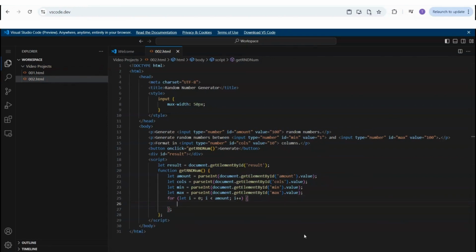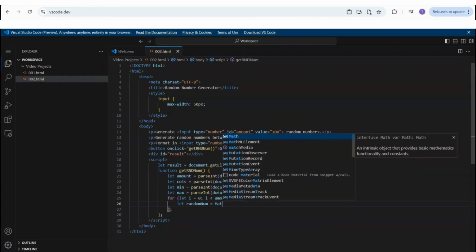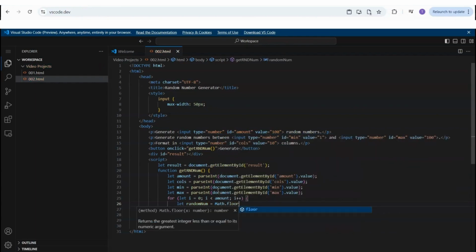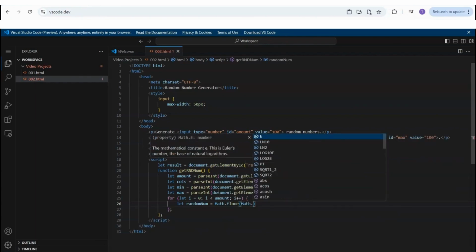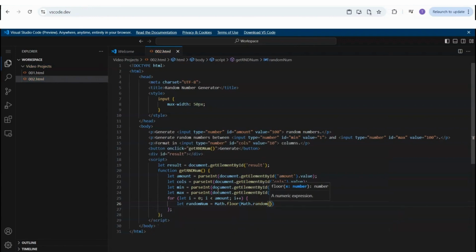Then the next thing that we're going to add here is we're going to say let randomNum equal to Math.floor. So say let randomNum equal to Math.floor, and we're going to say Math.random, and then we add another bracket again. After that, we're going to say Math.random times max minus min.